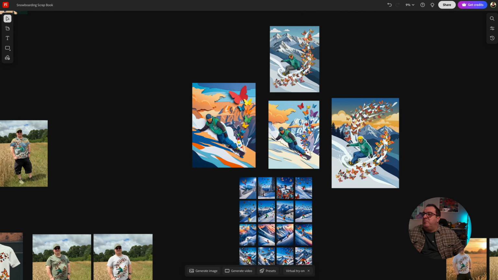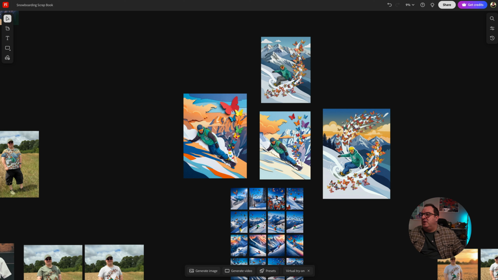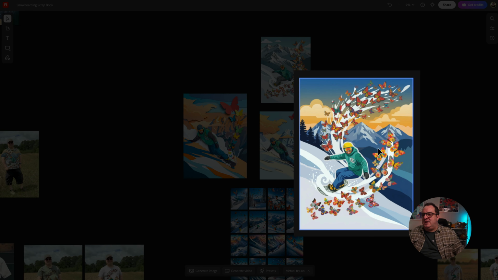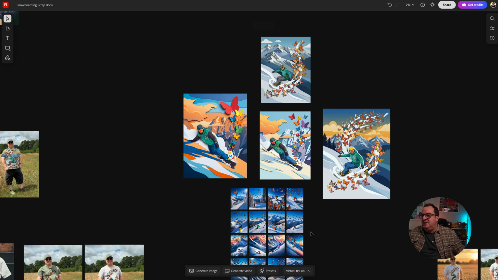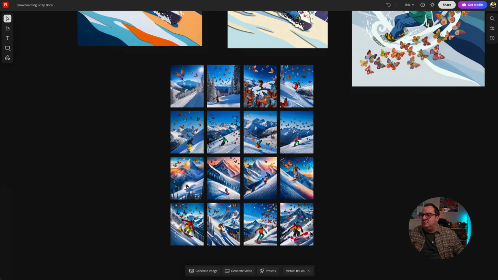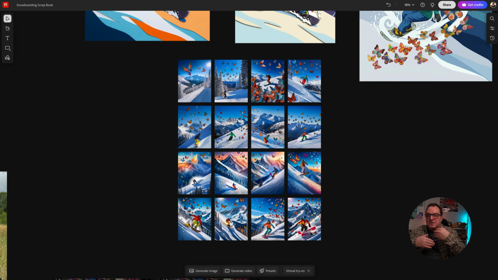And moving around the board, this is where I started putting these designs on and asking it to create some kind of swirl effect showing the butterflies. And I really liked this design here. This one was really good. This is the one that stood out. And again, we could select these images and we could actually remix to see if there was anything else in here that stood out.